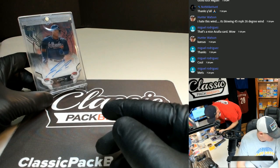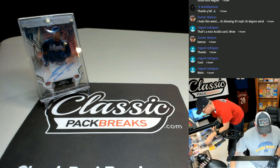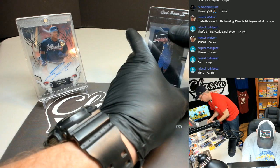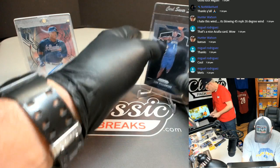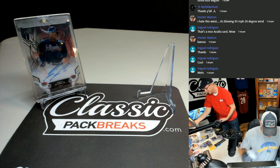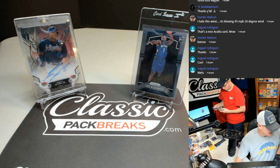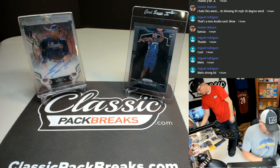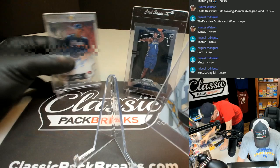Look at that Acuna, man. That card is rocks. I love it. Appreciate it, Miguel. Zion's there. Does that mean you're a Yankee hater? Or nah. Just Mets strong? Absolutely. You can't like both. You can't even think about it. If you say it in a chat somewhere, then you're definitely not a Yankee fan. He's going for Jeter, though. Oh, yeah. I mean, I guess so. Mets strong. There you go. Mets strong, he says. I hear you. There's another Acuna. You put him up there, too. Can't find a Medi.